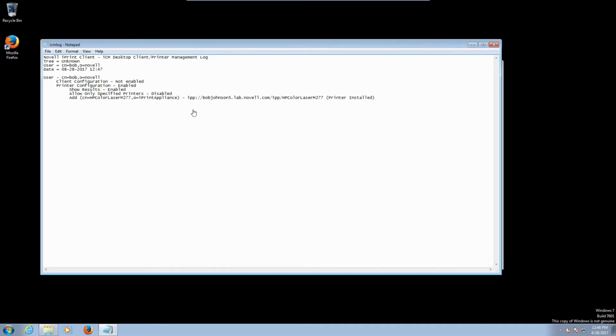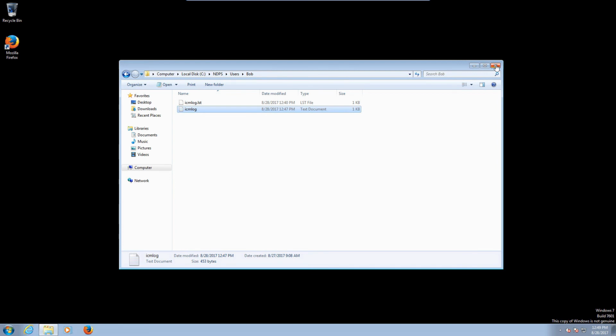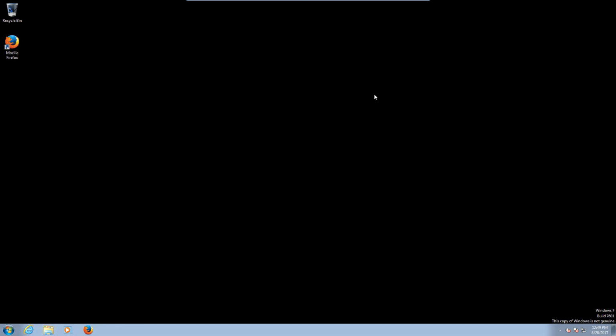You just open up that file. It'll show you information from the last refresh, and in some cases, you'll see some additional information that might help you troubleshoot the issue. So now we'll take a look at some of the additional configuration settings in ICM that are found in iManager.